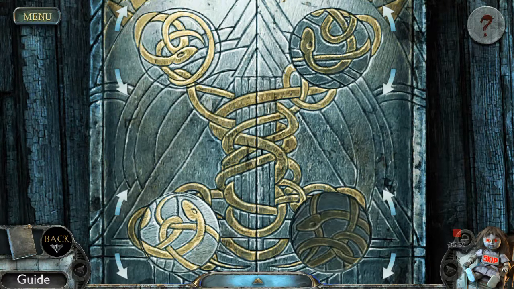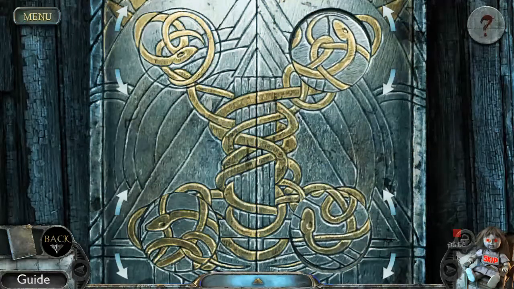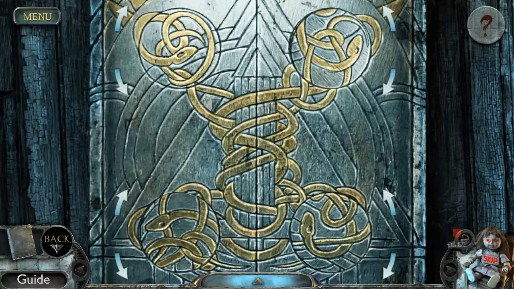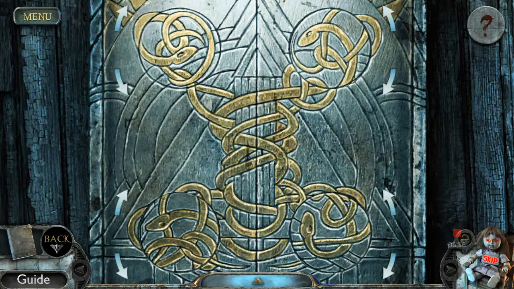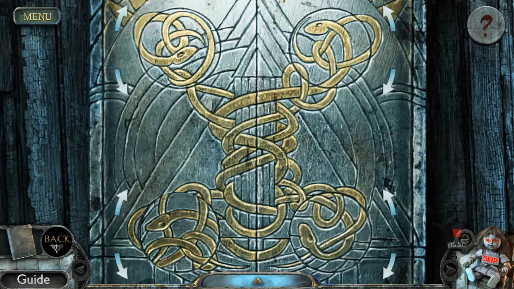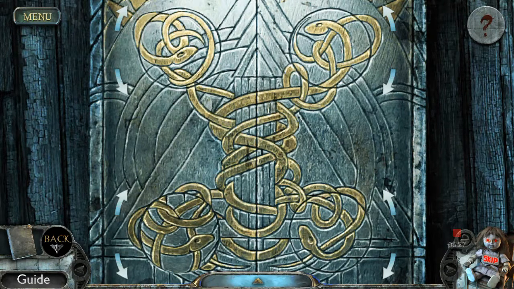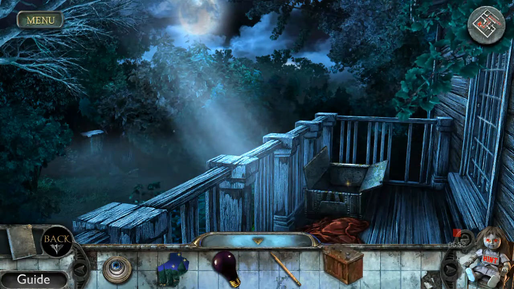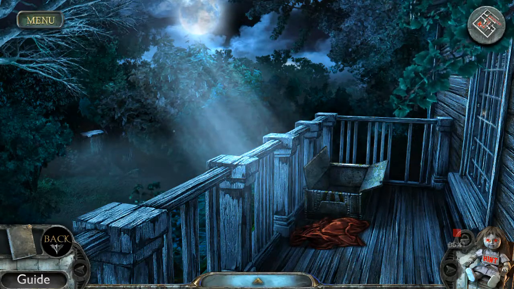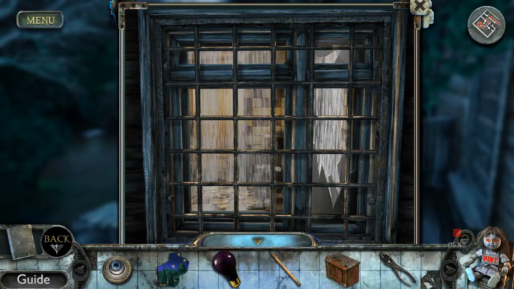So, let's try this over here. Well, I've already did that, and this up there. It'll tell me if it's right, because it'll glow. Okay, so let's get to this one. I did pretty good there. Let's see what's in this box after we get it unlocked. All right. Looks like a battery. Okay.